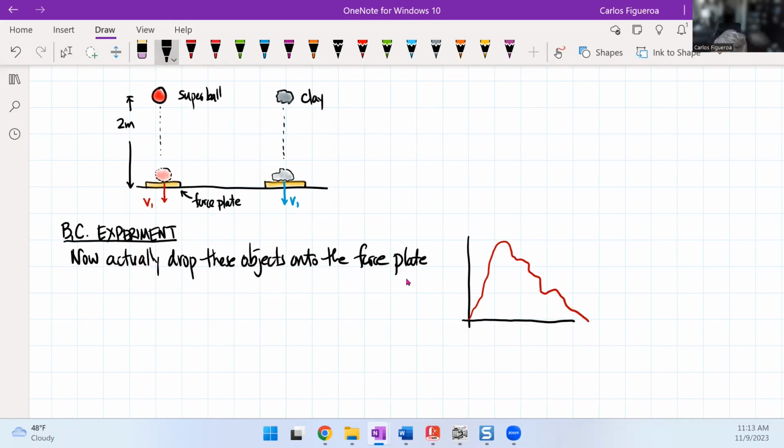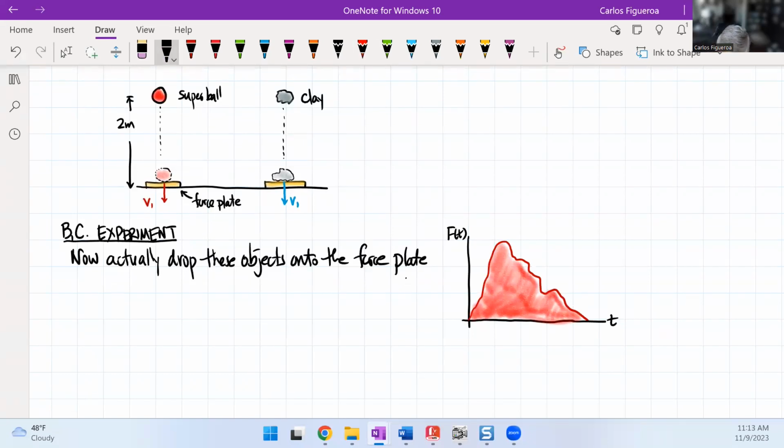And part of that, we talked about this in lecture as well, is that there are actually oscillations. Like the super ball actually oscillates. The clay even oscillates. So you're not going to have a nice force versus time curve, and you're going to have to learn how to read these a little bit.